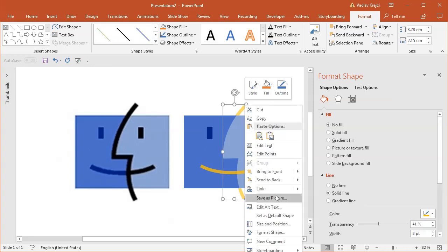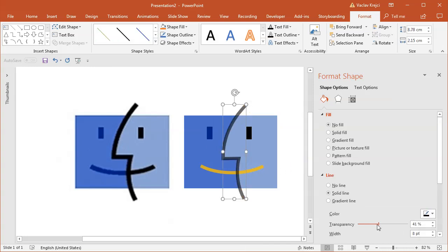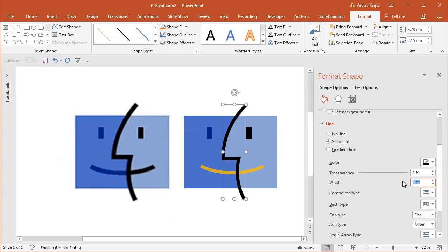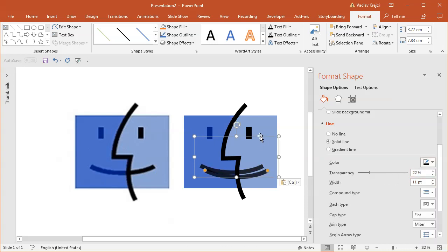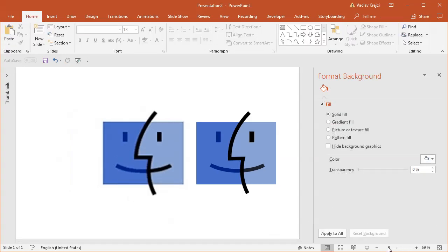The nose is black, so I will bring this to front and set this to black without any transparency. And I believe that 8 is probably not enough width, so maybe 10 or maybe 11 would look better. And the mouth should share the same width, so 11 points as well. And as you can see, the right part of the mouth is black, the left one is navy. So I will set this to black for now, but I will duplicate this shape one more time. So copy paste it, move it to the same spot, set the outline to navy color, so eyedropper this navy color, and adjust the right yellow handle for the navy one, and for the black one I will adjust the left handle. Then I will select the nose again and bring it to front, so it covers the connection between those two lines. And that's basically it.